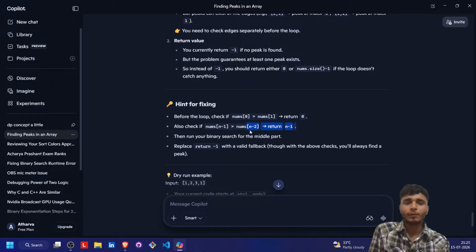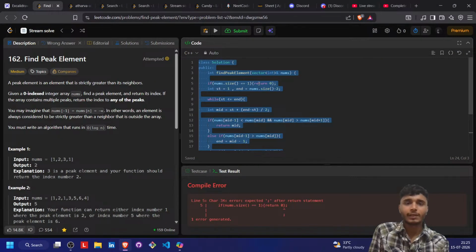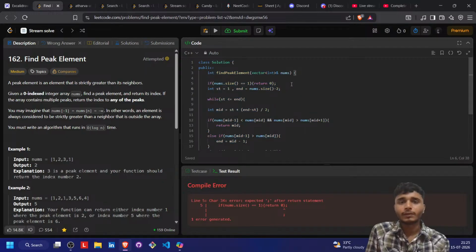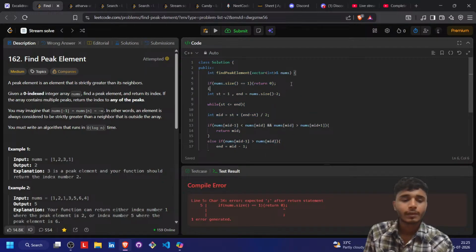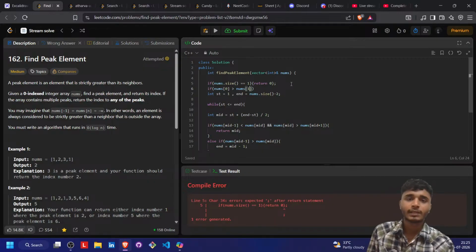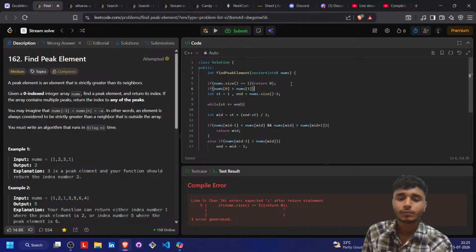Then run your binary search steps for the middle part. Before the loop, we can write it here: if nums[0] is more than nums[1], then in that case we return 0.